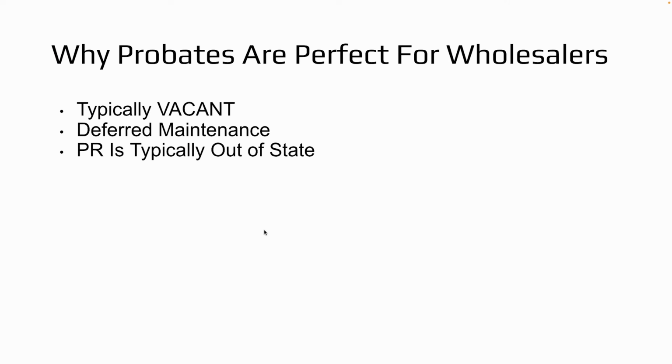And a lot of these kitchens sometimes are 20 and 30 years old. There's deferred maintenance, and a lot of them are seriously cosmetically outdated. The PR, the personal representative, is typically going to be out of state. Why is that an advantage? Because you can actually provide them a service and help them by looking at the property, taking care of everything, securing the property, and it just gives you a ton of options in the front and the back end of a wholesale deal.